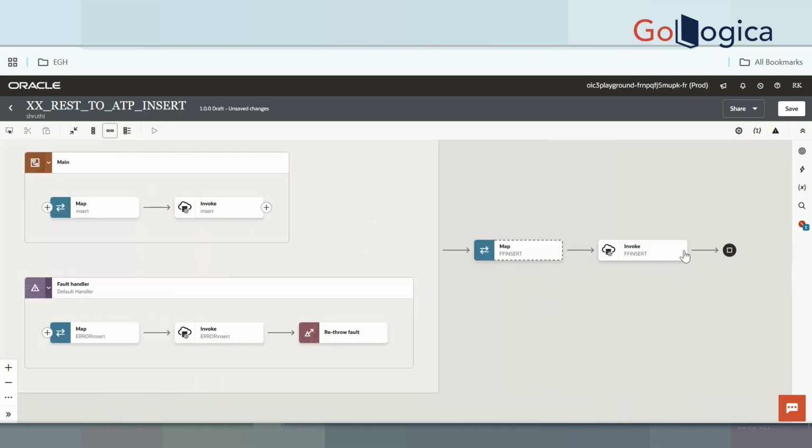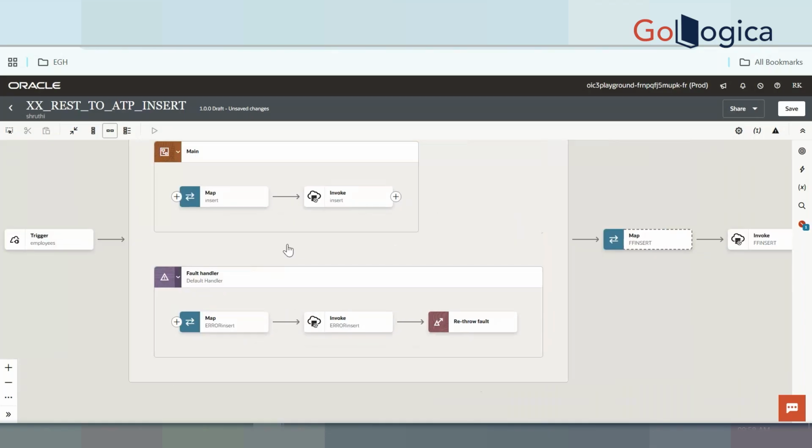If we get an error there, it will go to the global level. If you don't handle the error, it will automatically stop, go to the global level fault handler, and terminate the instance. So in real time we have to handle every error mostly. For each scope, we use a scope level fault handler.